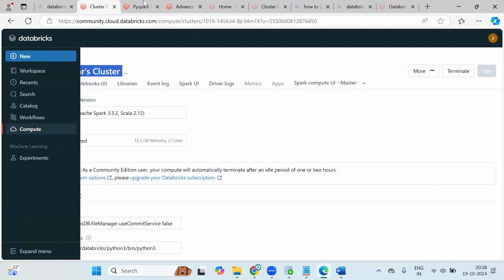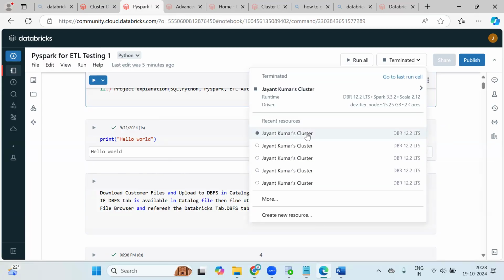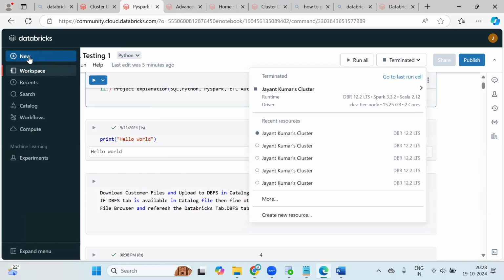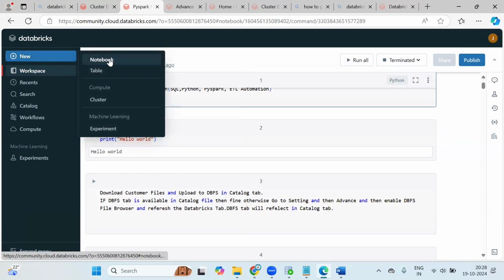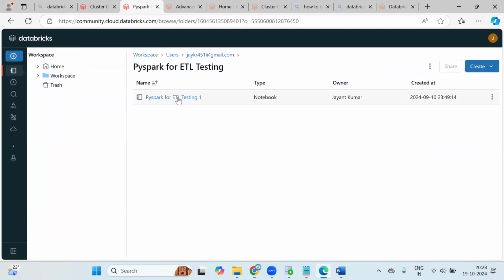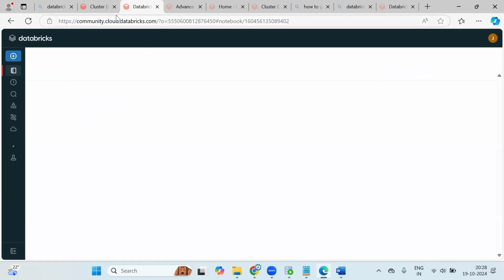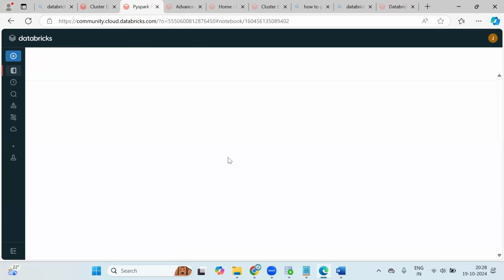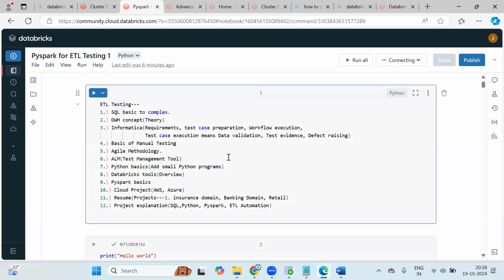Meanwhile, if you want to take a new notebook, you can click here, new notebook. I don't want to start the whole process again. What I'll do is share the recording for how to set up Databricks. You go ahead and set up. You can write your Python code, SQL code, everything in this one.